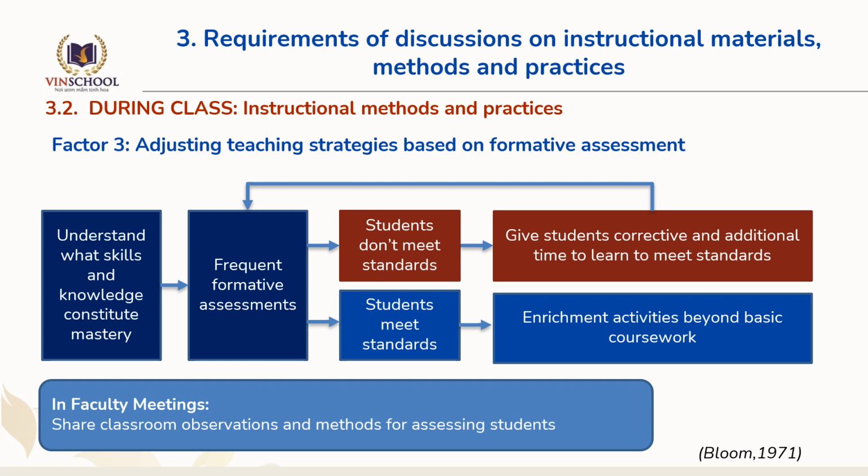In short, in faculty meetings, teachers should be encouraged to share their observations of what is going on in their classrooms as well as their methods for assessing where students are in working towards standards, so that the entire faculty can ensure that all students are given the appropriate support necessary to ensure they are on track to meet standards.